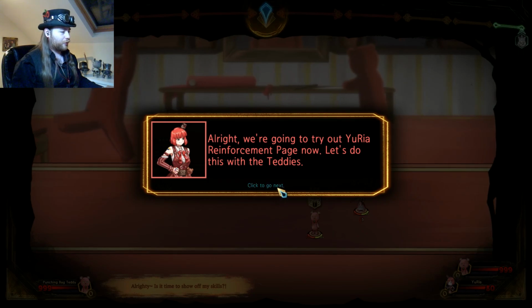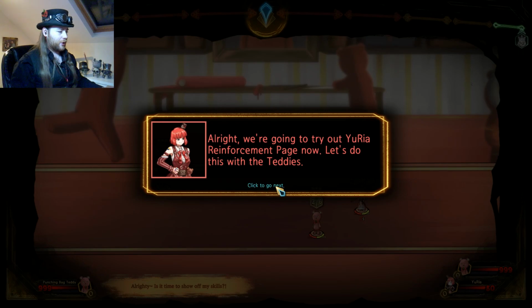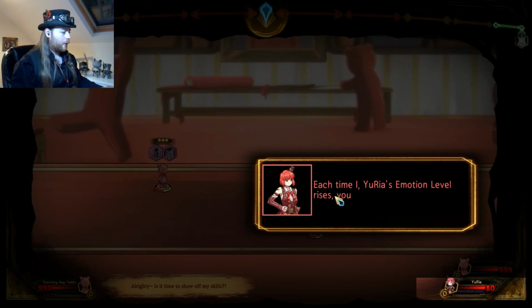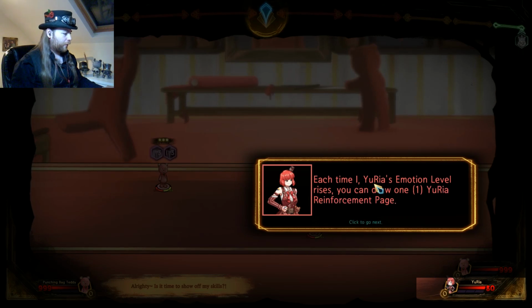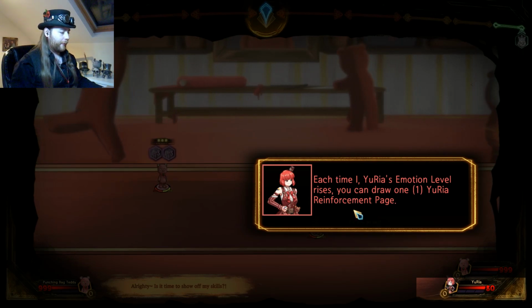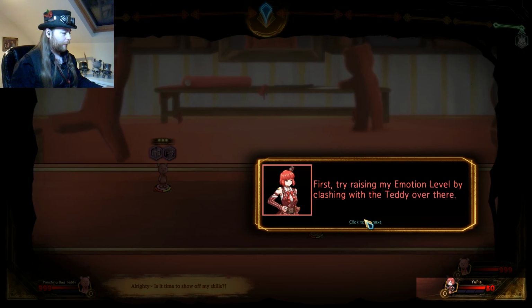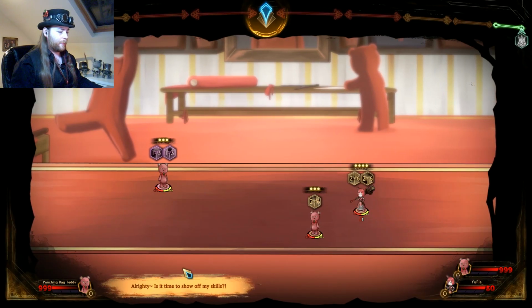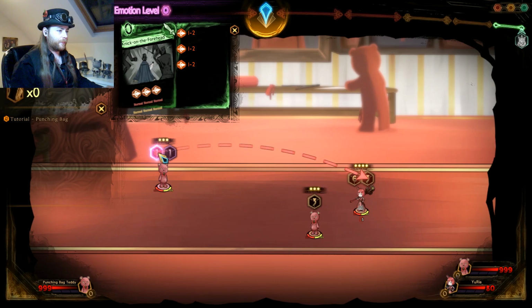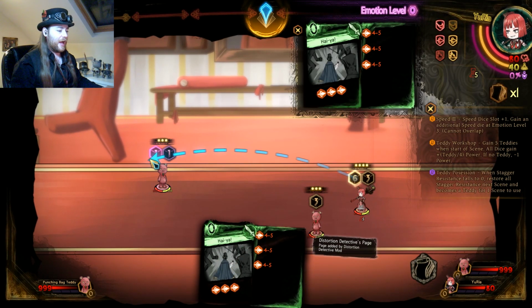Alright, we are going to try out the Uria reinforcement page now. Let's do this with the teddies. Each time Uria's emotion level rises, you can draw one Uria reinforcement page. First, try raising my emotion level by clashing with the teddy over there. Nick on the forehead. Here!